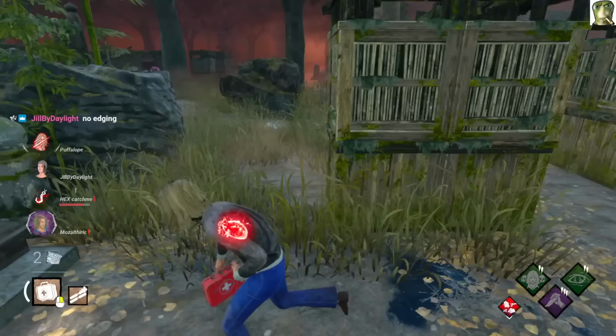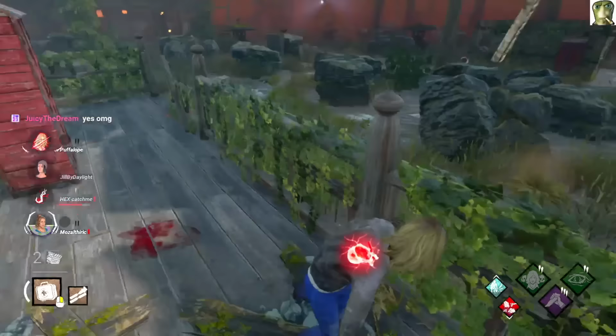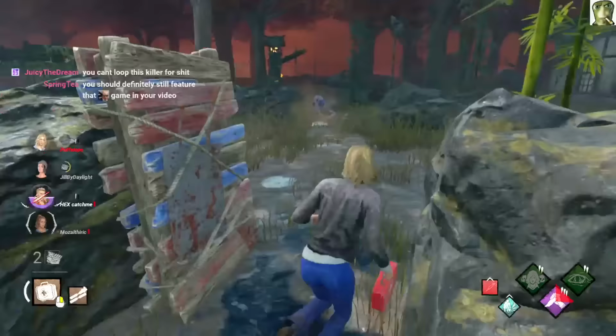A 4.6 range killer with a teleport? See, that's the VHR signature. The signature move. They make a great killer, but then he can also leave a guy mid-chase and just mess you up. And it's uncounterable, by the way. Have fun. Can't loop this killer for anything.